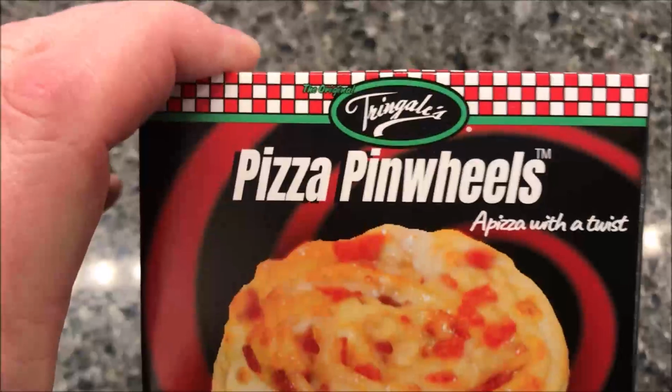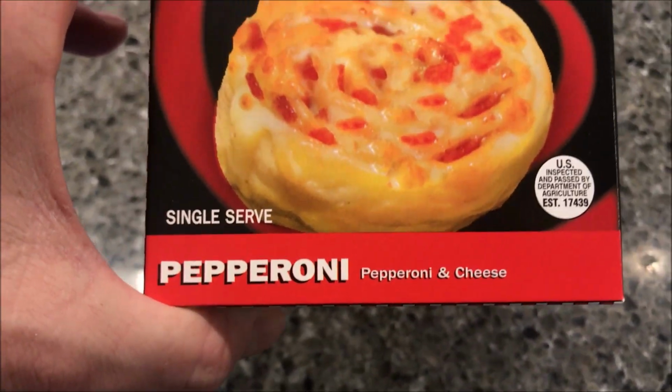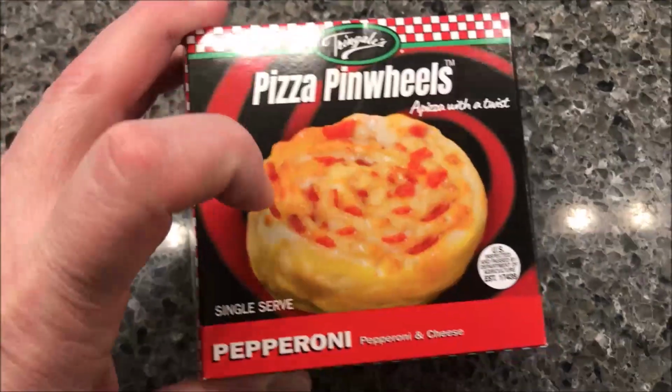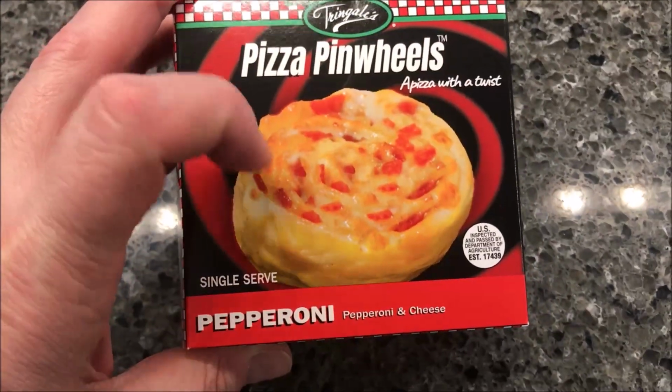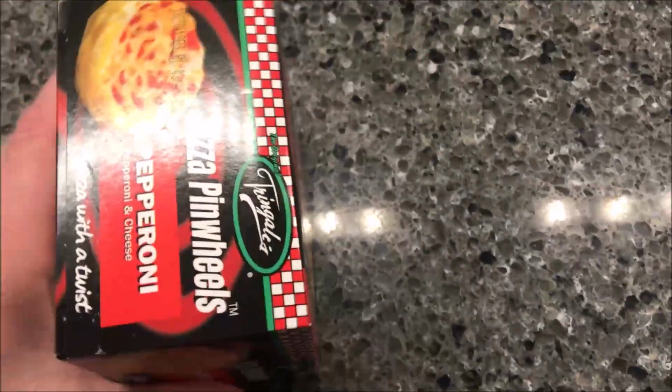Today I'm going to try one of these Tringale's pizza pinwheels. This one is the pepperoni. It is literally pepperoni and cheese. And you can see it's kind of like a cinnamon roll with pepperoni and cheese inside instead of cinnamon stuff. And it's a pizza bread instead.